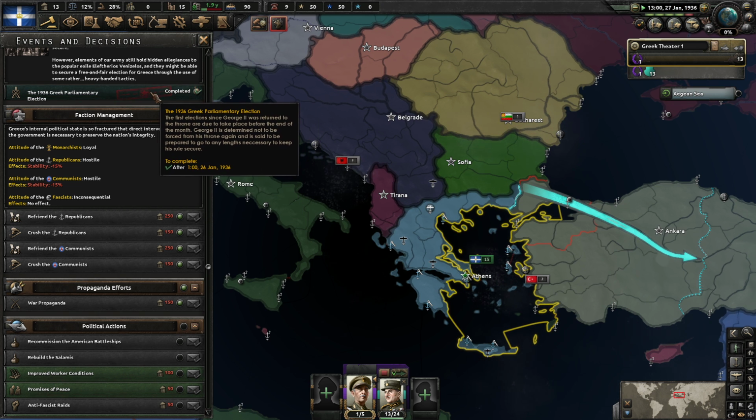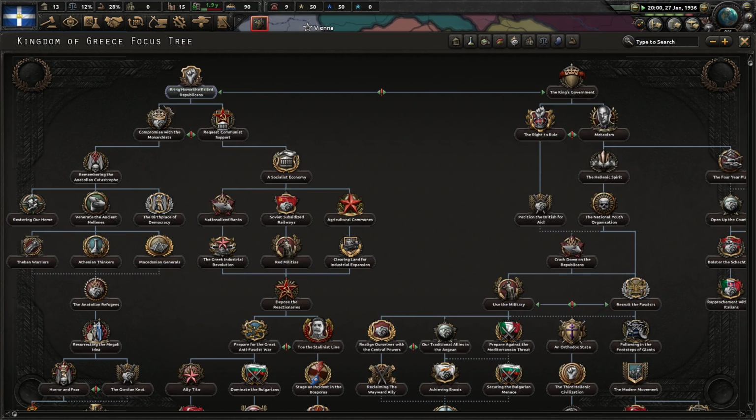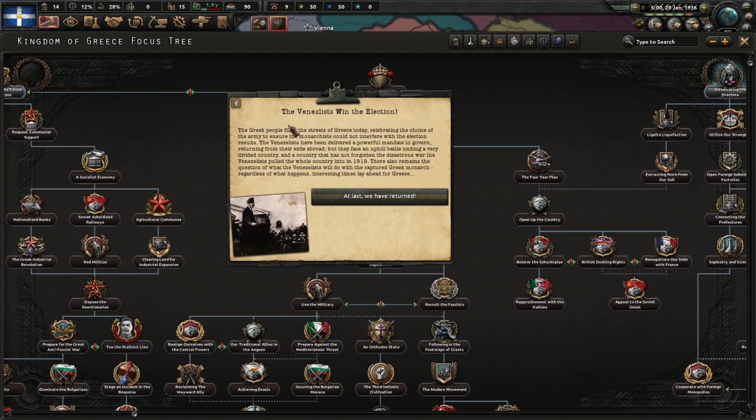Okay, so it looks like you have now finished, which should mean that, yes, we can bring home the exiled. The Venizelists won the election. The Greek people filled the streets of Greece today celebrating a choice of the army to ensure that the monarchists could not interfere with the election results. The Venizelists have been delivered a powerful mandate to govern, returning from their exile abroad. But they face an uphill battle uniting a very divided country. The country has not forgotten a disastrous war the Venizelists pulled the country into in 1919. There also remains a question of what the Venizelists will do with the captured Greek monarch. Regardless of what happens, interesting times lie ahead for Greece.